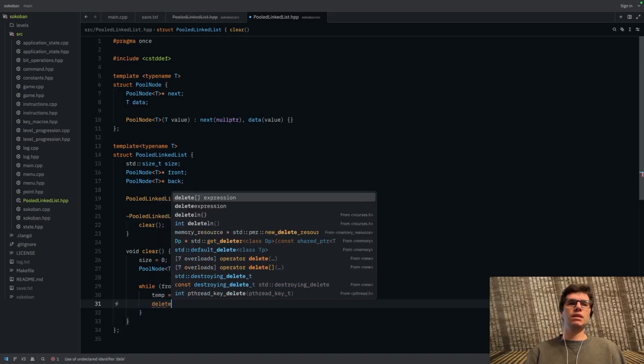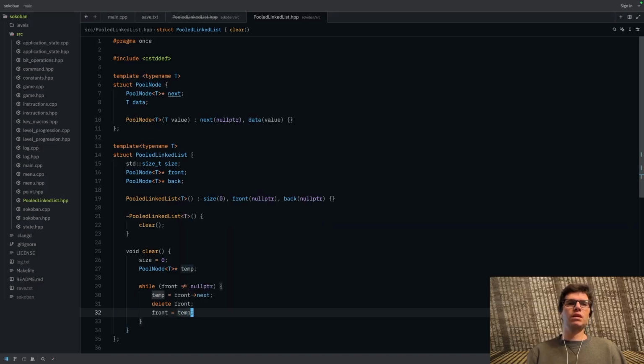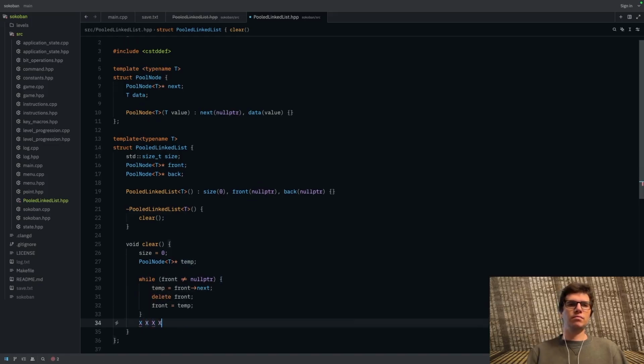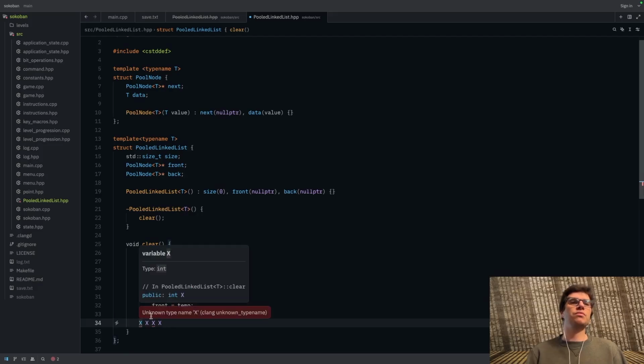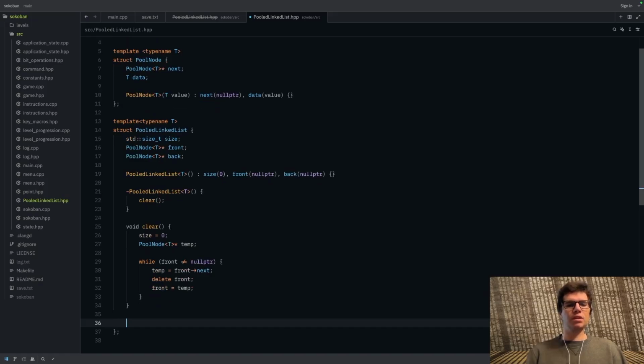Then we delete front. Then we say front is equal to temp. So that's our deconstructor. Basically, as we're looping through, we get this one, we get the next one, then we delete the previous one, and so on and so forth. Right, so that's super simple. Now we can actually go into doing stuff.